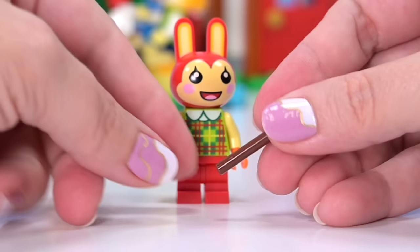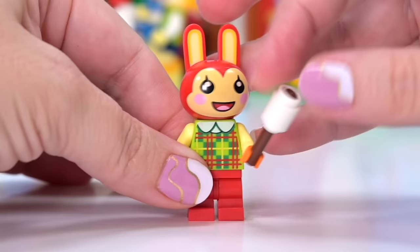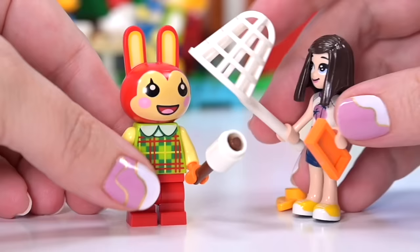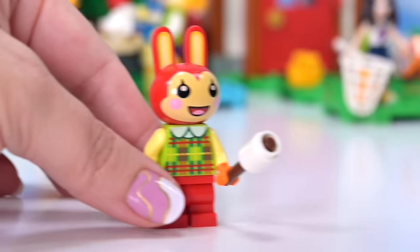You know how the campers come to the campsite and you can just talk at them incessantly, over and over again: you want to come stay? You want to come stay? What about now? Till they can stay. But yeah, or you can hit them with your net, like I like to do sometimes when it just gets a bit boring. And the villagers are always so nice when you whack them with a net. You get to see the grumpy side, which is quite fun, but probably you shouldn't do that.